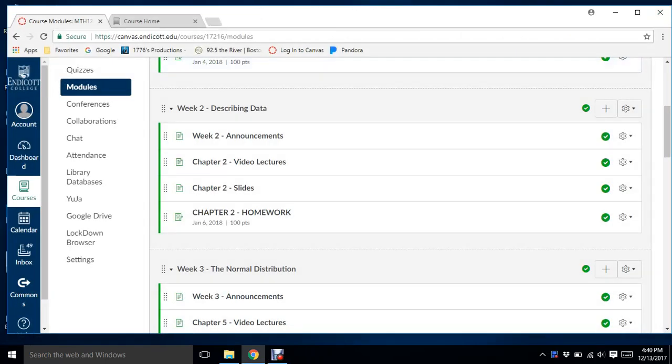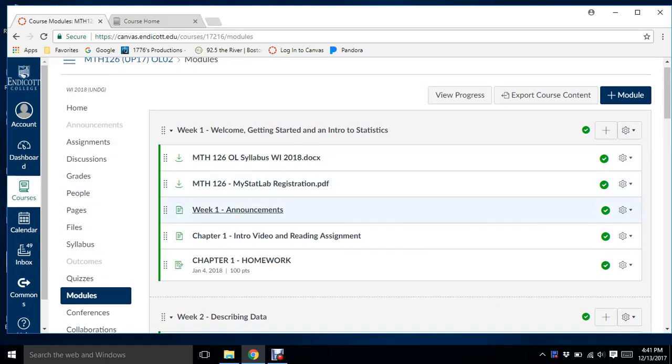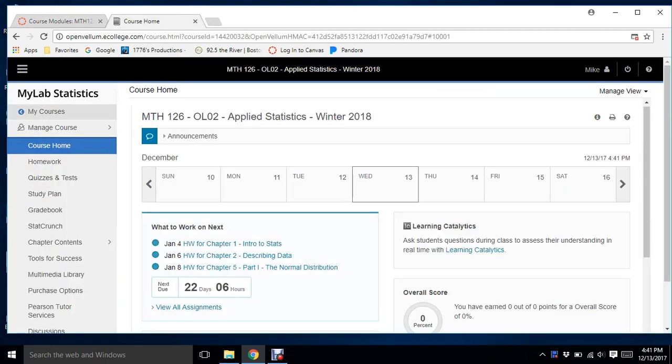So there isn't much more to say. The last thing I wanted to do is just say, again, if you click on this link here in Canvas, you'll get a PDF that describes exactly how to register for MyStatLab. And MyStatLab is where you'll do all of your homework and where you have access to the ebook. So if you click on this, you'll get the instructions. And the website looks like this. Your version should look pretty similar to this.